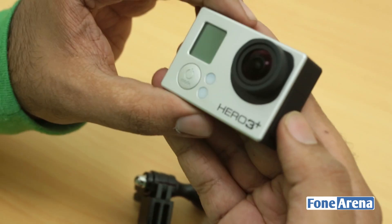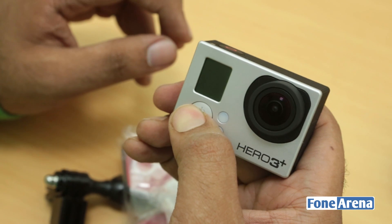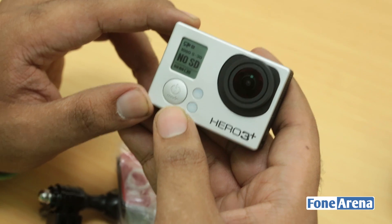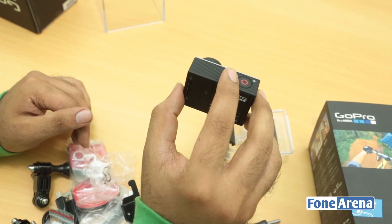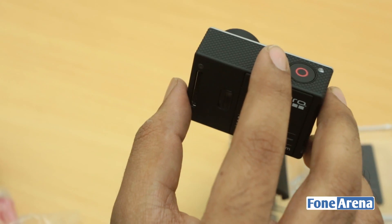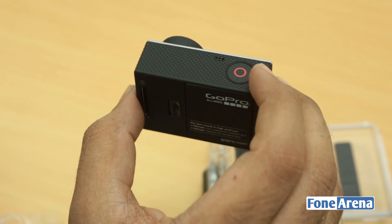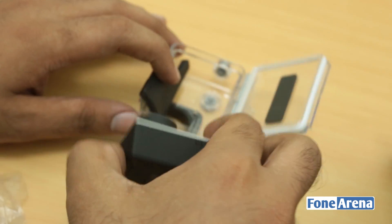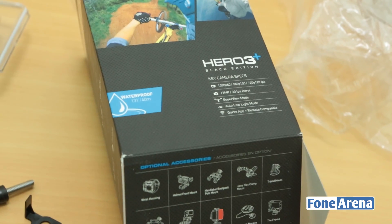With the battery inserted, the camera should be able to power up — this is the power button. Now it's on and it says there's no SD card, so you need to put a micro SD card in to record. Look at this — it's so tiny but you can capture 4K video right in your fingers. Phones do it too, but phones don't handle image stabilization very well. This does video stabilization and can be dunked in water with the housing, and can handle very high speeds like being mounted on a car wheel.